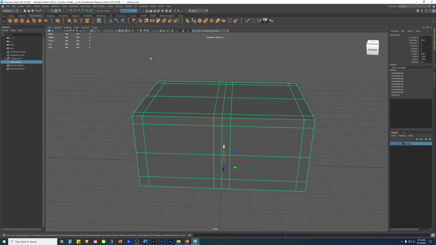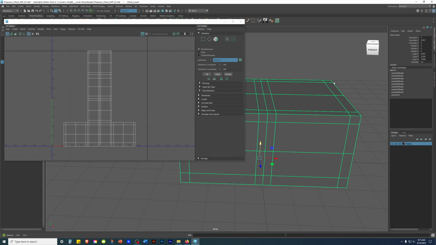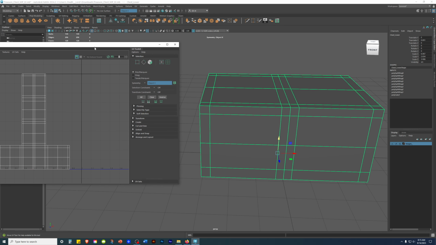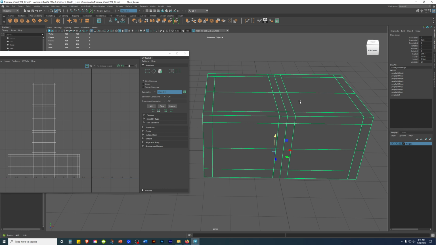And UV editor, control shift left click. Right click, hold face mode.